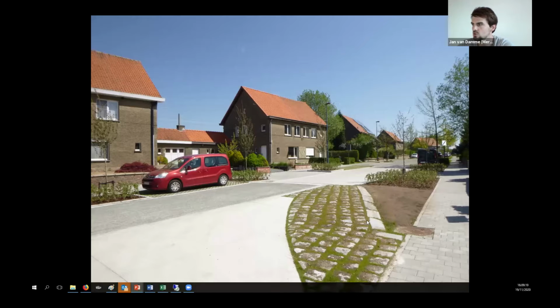They were reused, and why? This is an angle that is necessary for firefighters, for the fire trucks. It could hold a fire truck, but it won't be used as a parking spot. Instead of concrete tiles that would be used, things like this won't be used. So the water can also infiltrate there, so it's a win-win.